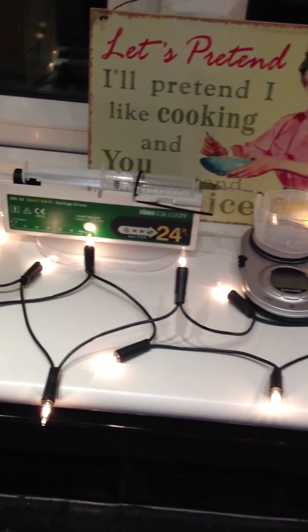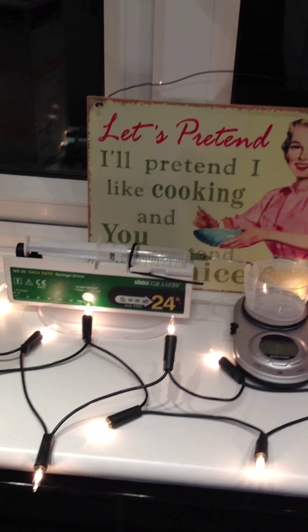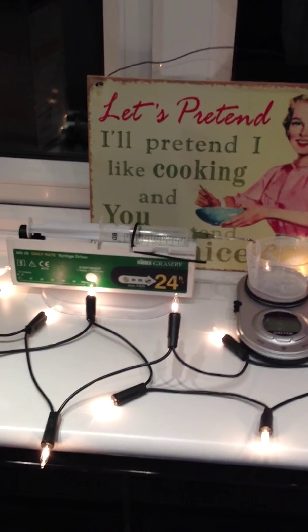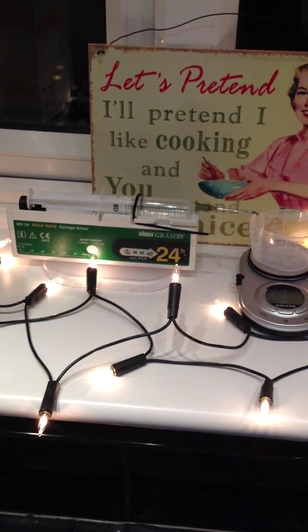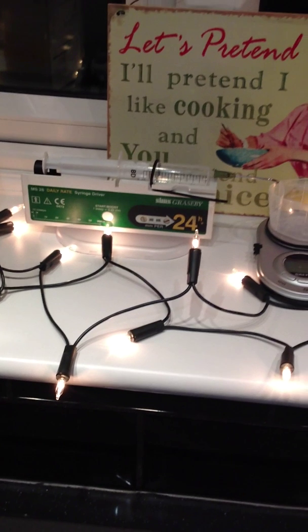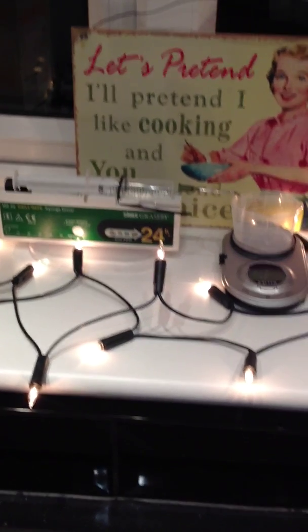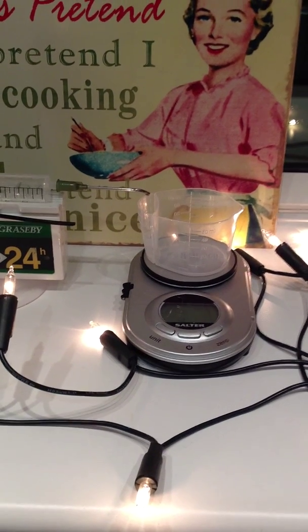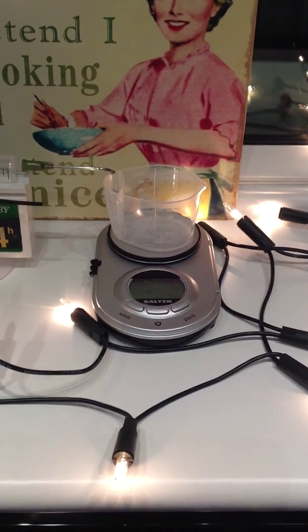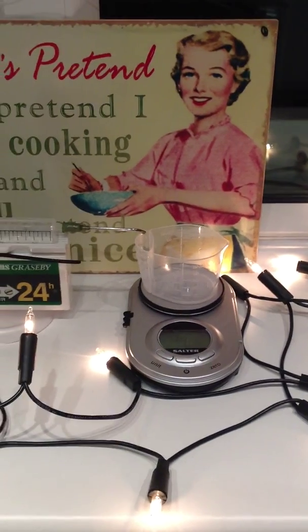At the moment it's got RO water in it — not ethanol or NoPox. I just want to check its accuracy because I bought this thing on eBay for £19 — absolute great value. Obviously for a hospital to discard it, there could be two problems: either it's faulty or it's out of calibration. So I'm checking its calibration. It's dosing into the cup that came with the NoPox, on some high-precision weighing scales, so I can see how much it's actually metering.